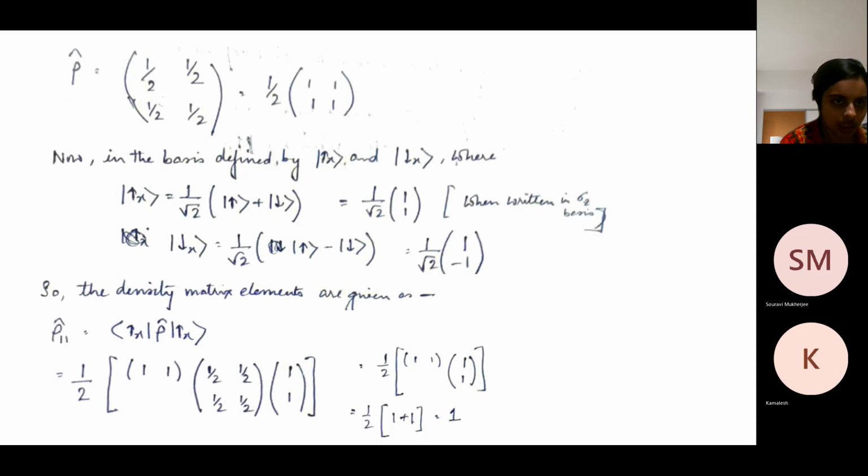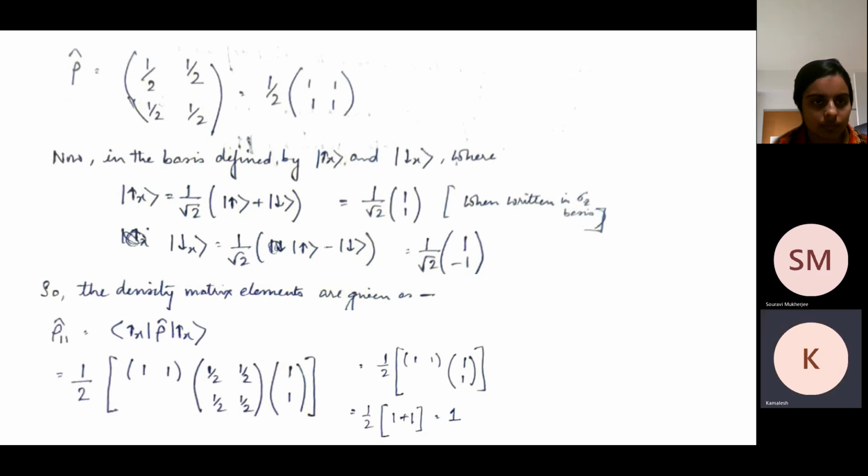Maybe I'll give you a hint. So this is your sigma x, right? This is the sigma x up, and this is spin up with respect to x and spin down with respect to x, right? These are your two basis vectors. And what was your initial state of the system? How was the state defined? In terms of spin along Z direction.